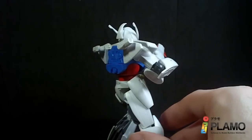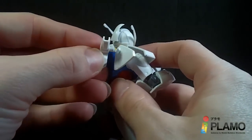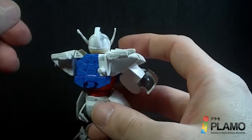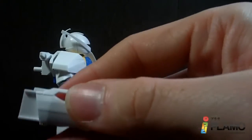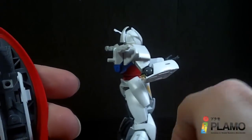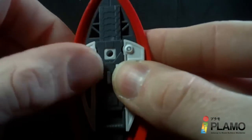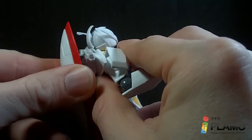Now, there's also a few extra connectors here, which replace the normal beam saber handles. You can still have the beam saber handles in here, which do seem to have to go with the curved side facing in. And this is basically for the beam rifle. Or sorry, not this one. This one is for the shield. That's what that polycap is for. So we're going to take these parts and flip them over, and they peg in at the side, like that. Molded specifically for those parts, and then peg them in like that.